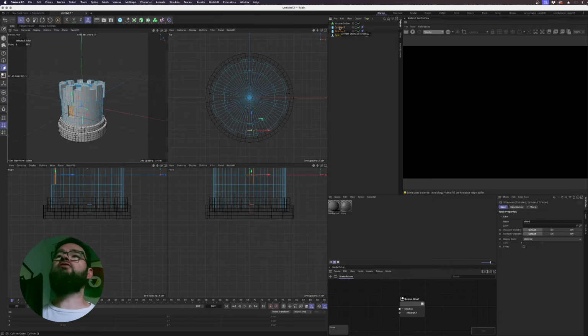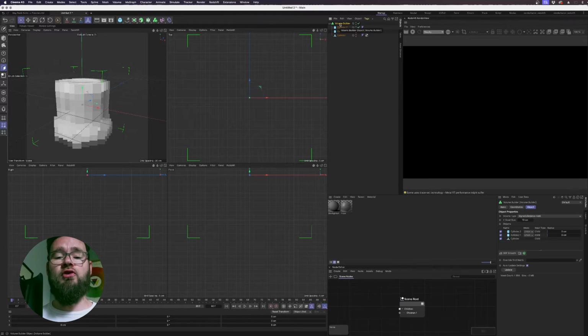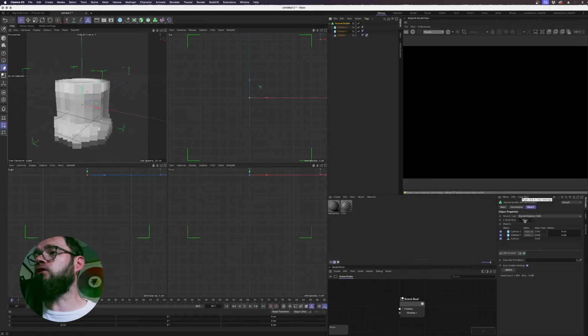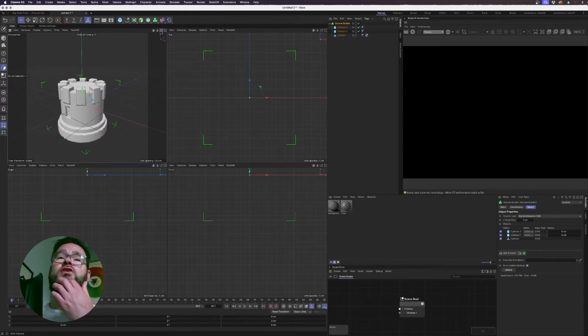So what we want to do once we've created our rudimentary basic shape is to put these into a volume builder. I'm going to regain manual control now and stick them in the volume builder. And obviously we've got our voxels there. You may be familiar with that term from the game Minecraft. So we're going to increase our voxel resolution, and our voxel size could maybe go down to a factor of like 1 centimeter. That's pretty cool. And yeah, that gives us an acceptably high level of fidelity, for a sandcastle anyway.